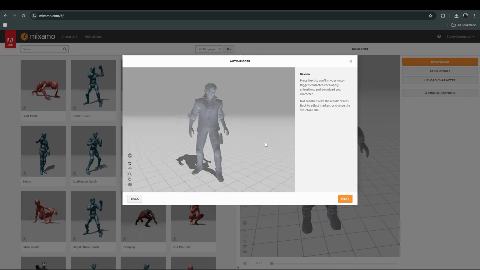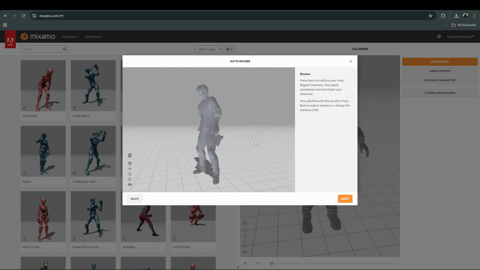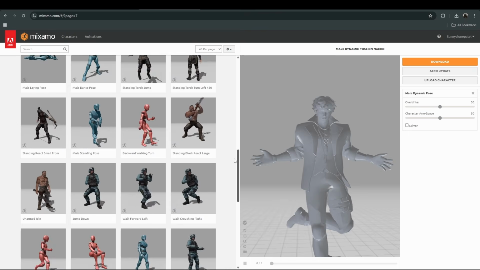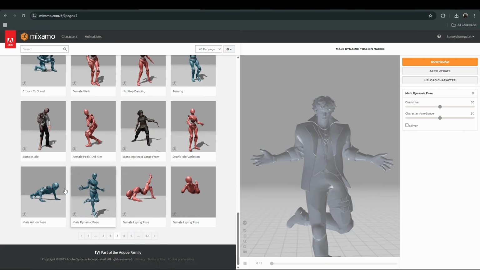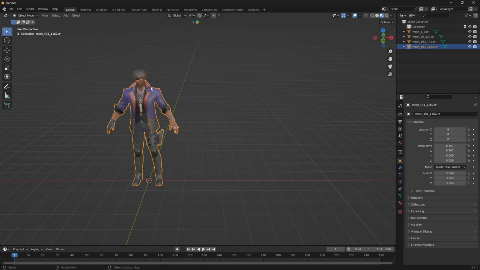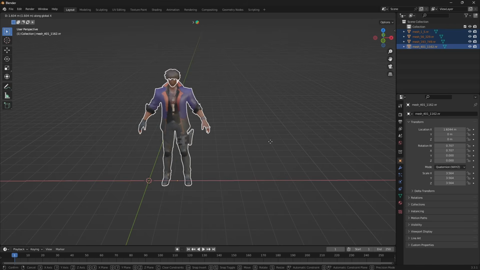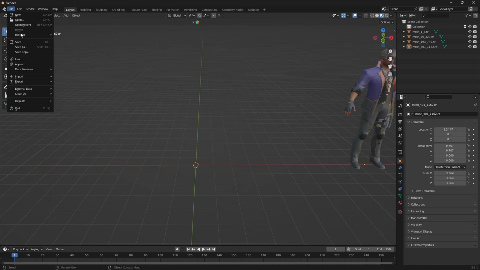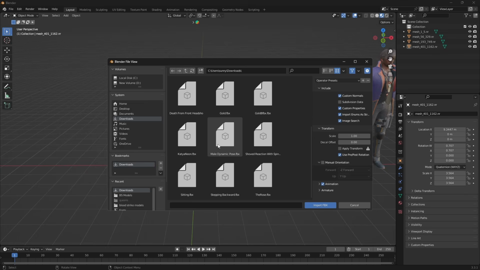When you see your character playing this animation, it means everything is set and ready to go for the next step. From here, you can choose any animation you want for your thumbnail or pose. I'm going to pick this one. Now click Download and save your model as FBX with skin. Then we move to Blender. Select your model and move it to the side by pressing G, then X to move it along the X-axis. Now import your animated model back into Blender.